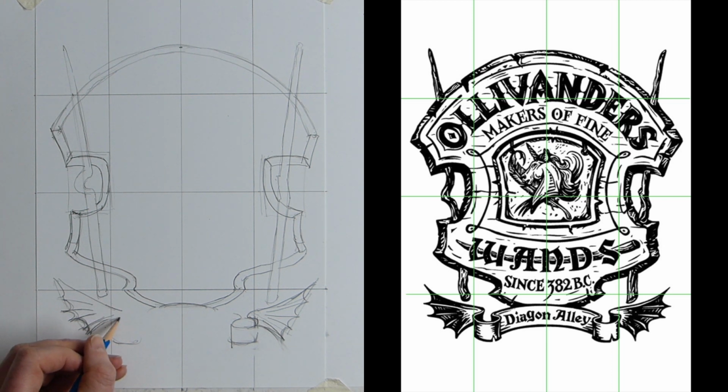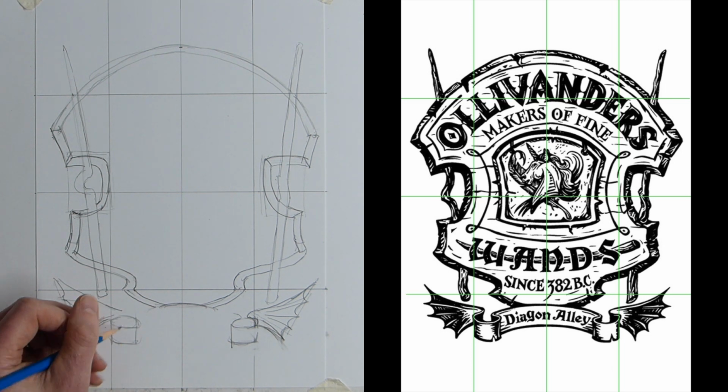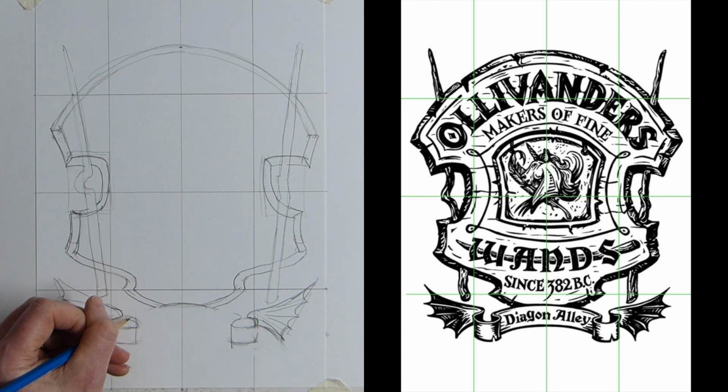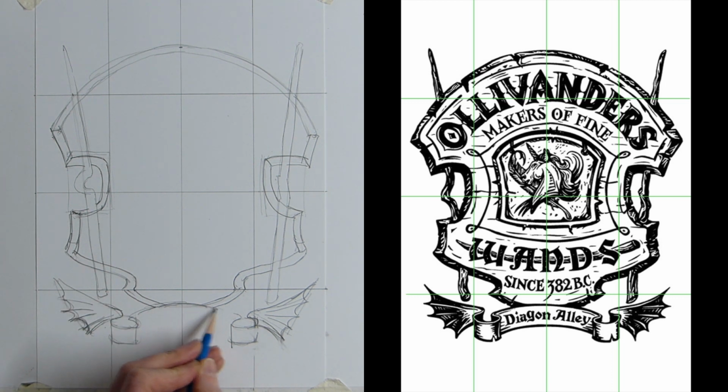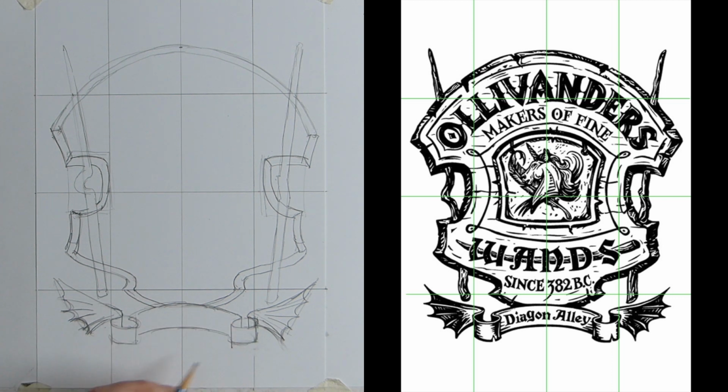So again, now I'm doing another cylinder that's matching the point. So from the inside of the wand sign there coming down, we've got the edges, and so that curves round to the wing, and then that curves up and goes to the Diagon Alley bit there in the background. Now we can do the bottom line that comes around as well, do the inside lines, and there you've got the nice shape of that Diagon Alley ribbon that's kind of fluttering around underneath.